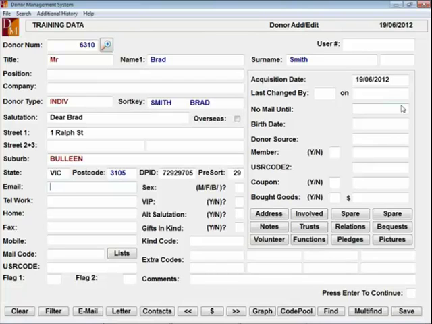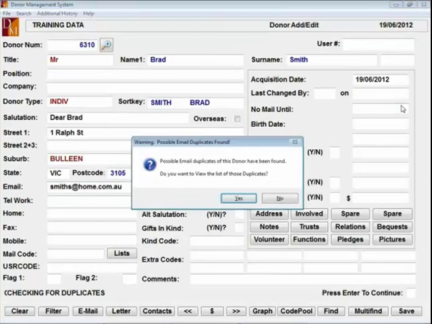If I said no, that's not true, and I now put in the email address, which is something that will come out in the next update, if I put Smith at, okay, so what is being built into the system at the moment is, if I put an email address in, the system will also check for a duplicate record based on the email, because email are obviously becoming something much more common that we are using nowadays, whereas in the past we haven't.